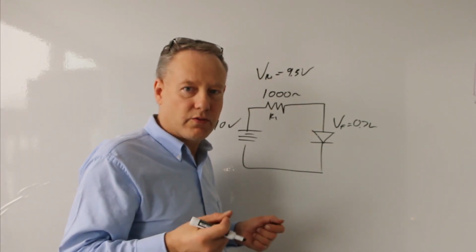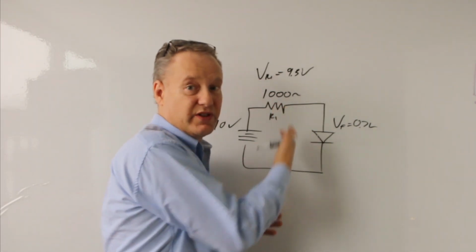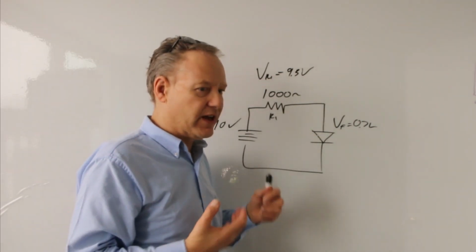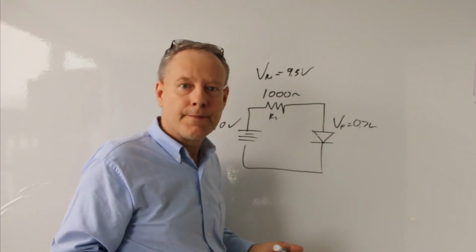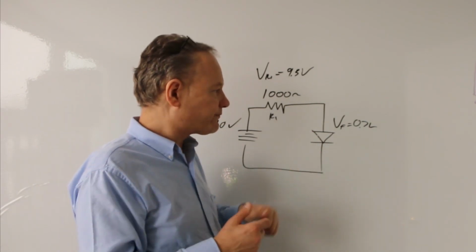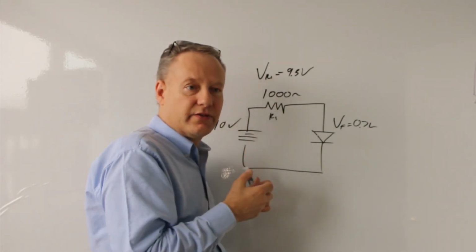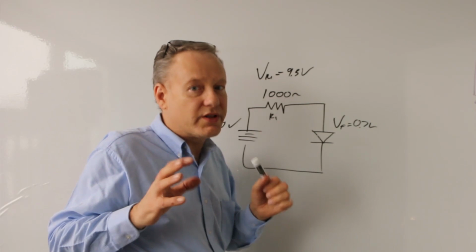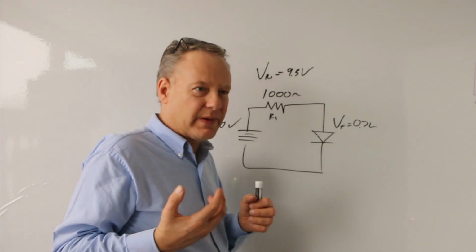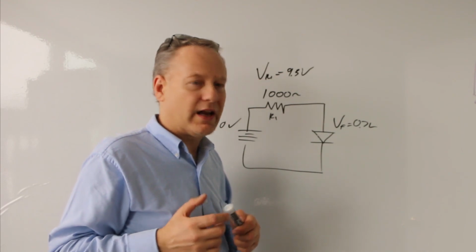Because Ohm's law requires resistance. And the reason that we have a voltage drop across this is because of its resistive nature. The function of the resistive nature of this is to take the electrical energy and turn it into heat energy. So we can use Ohm's law there, but we can't use Ohm's law here. The function of this thing is to take electrical energy and turn it into light energy and maybe some heat energy as well, but it's very small, and it doesn't do that because of resistance. It does that because of the way it manipulates the electrons. And you'll see that in that other video when you take a look at the theory behind these.